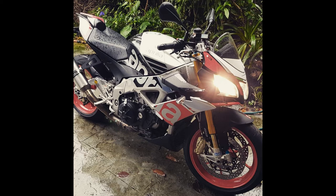I put Oxford heated grips on here. So, which brings me to my next topic: Oxford heated grips on an Aprilia Tuono Factory. For any of you guys out there looking to do this, I've done it. Didn't break it. Almost came close. So let me just run through what you need to consider and what I did.